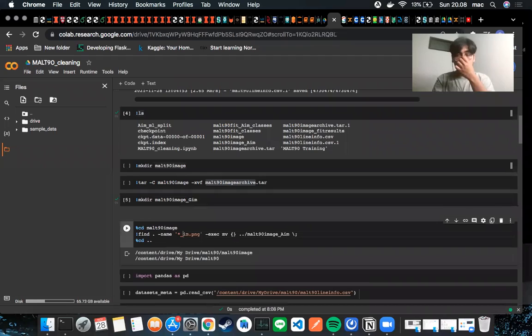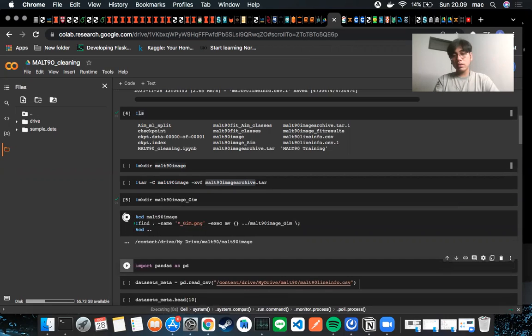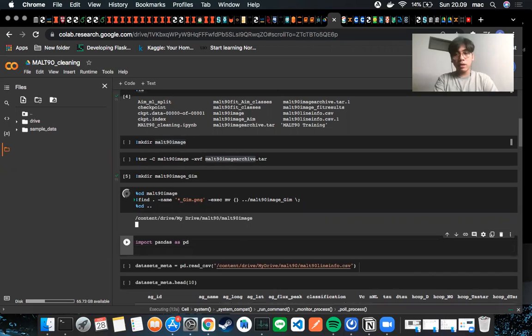The AIM is from the ATLASGAL 870 micrometer survey. It's in grayscale, so I think it's not for my machine learning. I already tried it, so I think I'll use another one, GIM. Okay, let's see. I think I'll use some data science packages for the EDA. I'll import Matplotlib maybe.